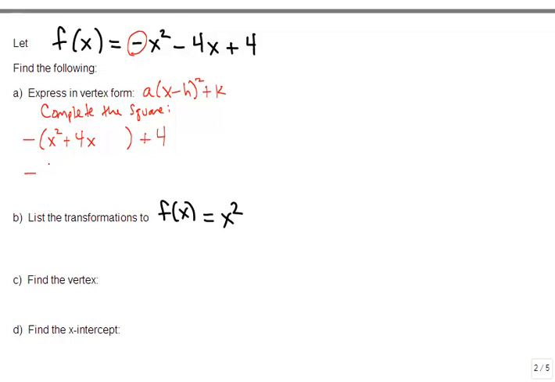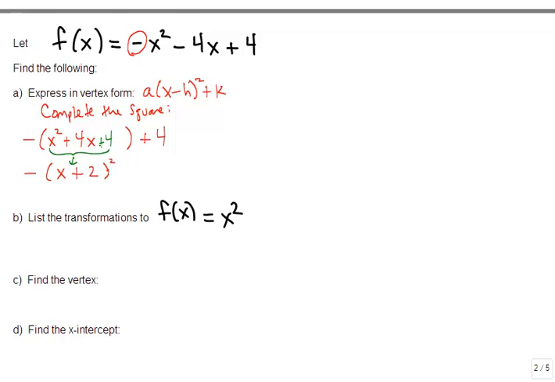Now, in order to put it into this factored form, I would have to have x plus 2 quantity squared. I'd have to have exactly 1/2 of this middle coefficient, 1/2 of this 4. Because if I were to FOIL this out, I would get the x squared back, and I'd get a 4x in the middle. But what else would I get? Well, I would get a plus 4 on the end, which the original problem does not have. These three terms become this quantity squared.